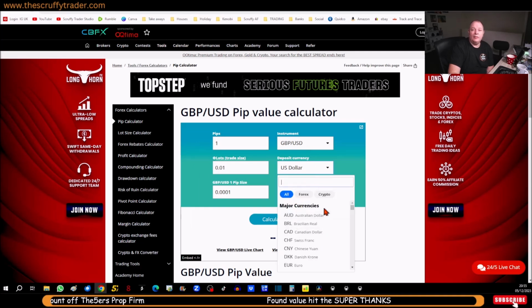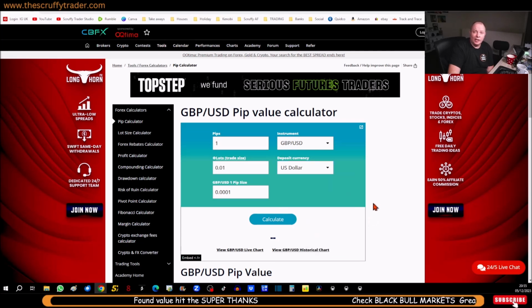Again, you can put in whatever currency you like. Most of us use US dollars, but if you use euro, yen, pound, wherever you happen to be, you can drop that in there and it'll work it out to your own currency as well. You can put in here what you're looking for. So you might be trading a micro lot of 0.2. Now, if you're on the fivers or BlackBull, they will go down to 0.01. So you can work this out.